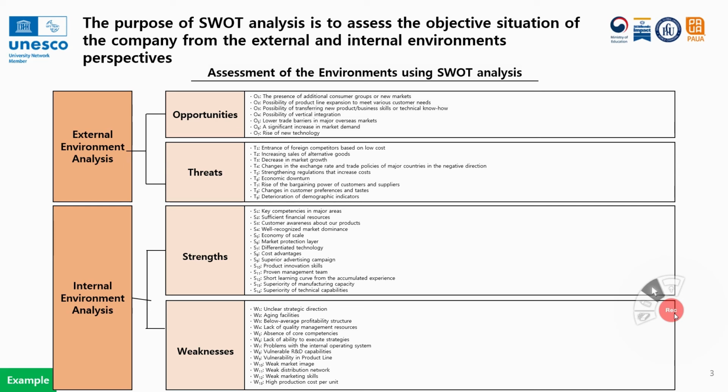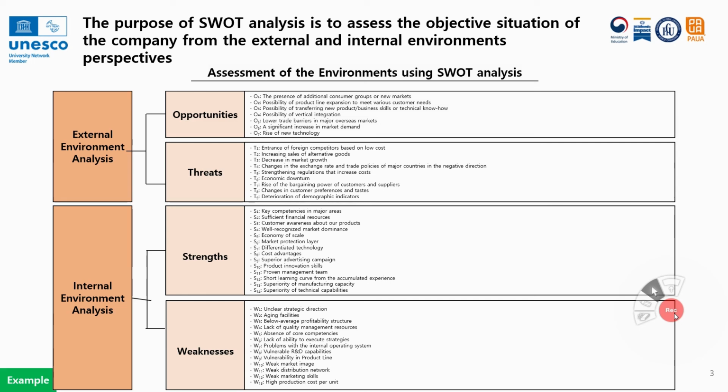And as we have discussed in the external factor analysis, if those things are good news to a certain company, that can be categorized as the strengths. And if those are not good news to a certain company, that can be categorized as the weaknesses. And also, strengths to our company may not be strengths to our competitors. So whether something is categorized as a strength or a weakness is based on the perspective, on the view from which we are looking at those factors.